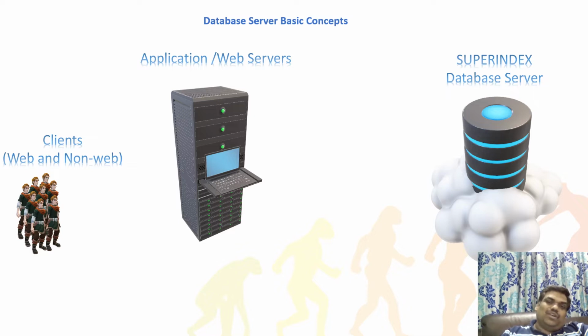Whatever he types, that record will be moved to the application server, and the application server will move all this information to the database server and fetch the records from it. Once it fetches the record from the database server, it reverts that answer, or whatever the connections it needs, back to the client. So that's why we have these roles in the concept of web, internet, or non-internet. The database server must be there, application servers and web servers must be there, and we should have clients. Those systems must be there.